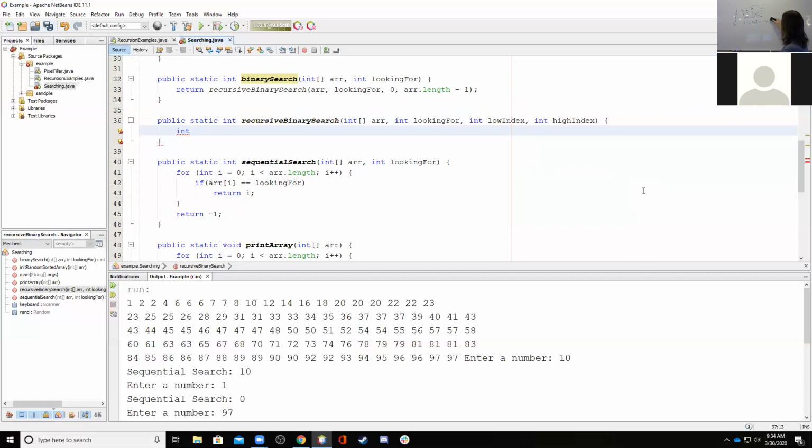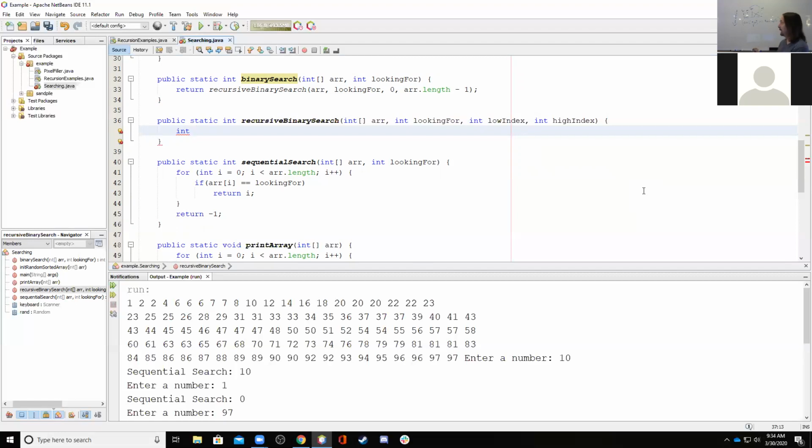Sorry, I decided to write the G in looking before the K. Looking for. If this is true, we are done, and we can return mid. Then that's our answer. We found it, and we found it at mid. Does everybody understand? Okay, that's our first base case.